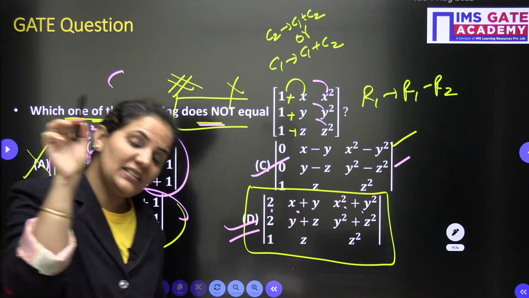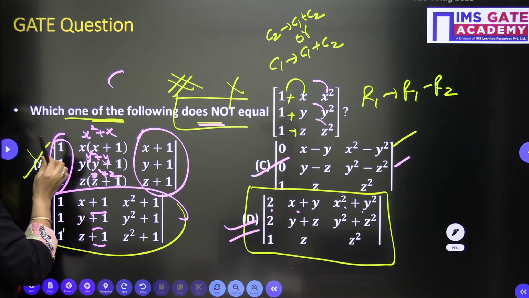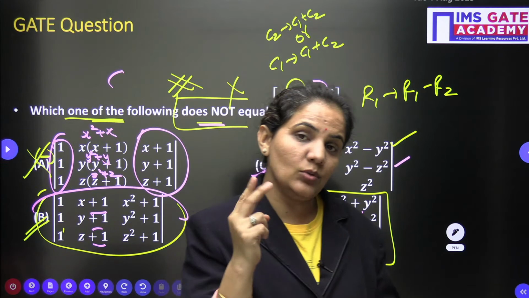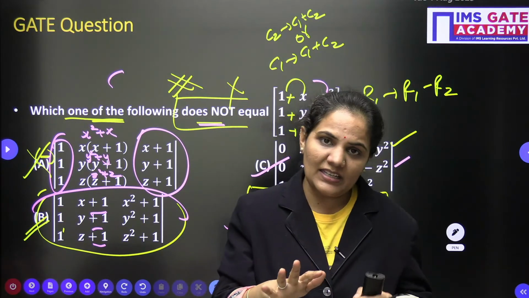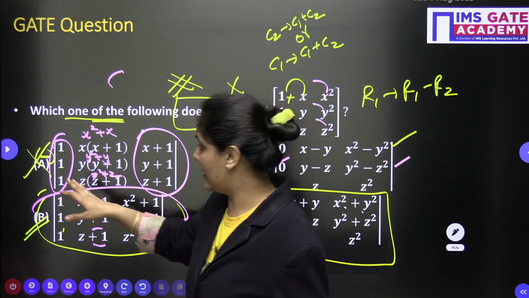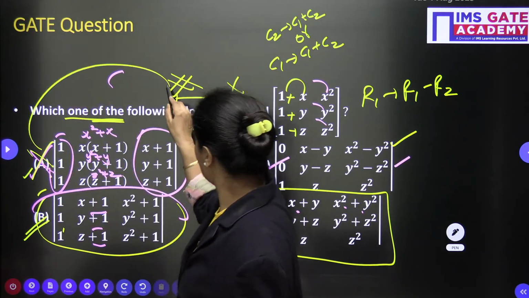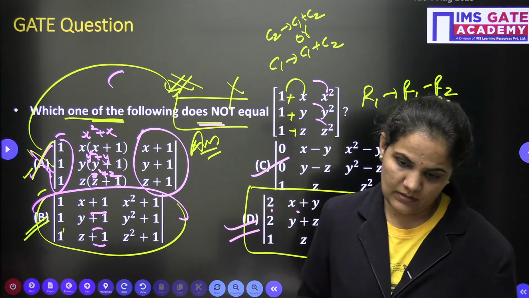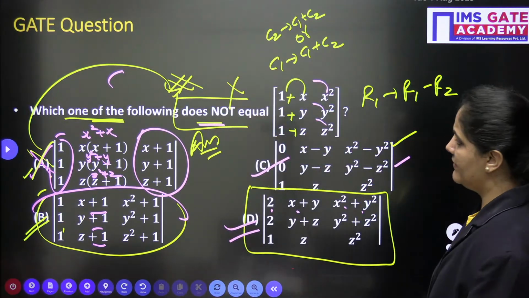If you want to make this one also equal, then if you are interchanging after the transformation, you should put a negative sign here. Because we learned that if we interchange any two rows or columns in a matrix, the sign of the determinant will change, the value remains unchanged. So if you put a negative sign here, then this is also right. But right now we do not have the negative sign, so this is absolutely wrong. So this is the answer. Very easily we can approach it, and very simply we can write down the result.